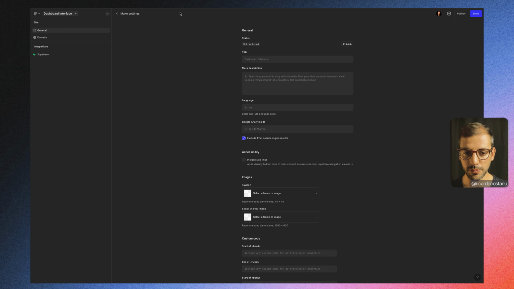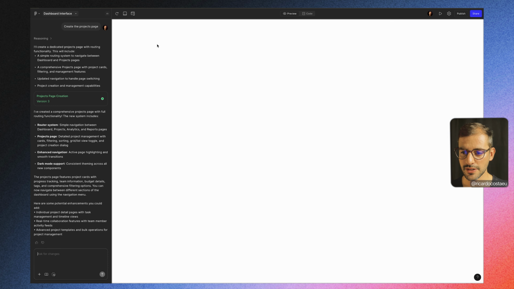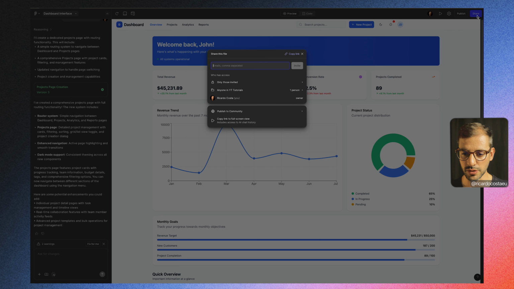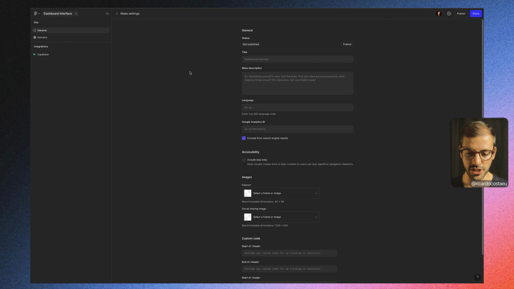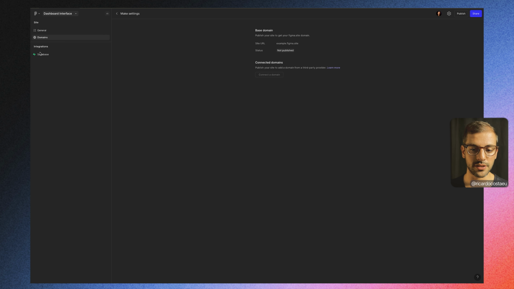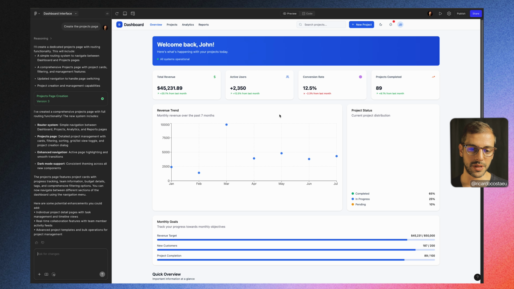So then here on top, you have the project settings. You can share, like you can usually do already on Figma design files. You can publish, and you see here, you can give a title, and then you have the subdomain .figma.site. So this is not a .make file. It's like the Figma Sites feature. It's using the same subdomain. Then you can also change some settings from your creation, set your domains, and connect to Supabase if you have an account on Supabase to connect your main databases.